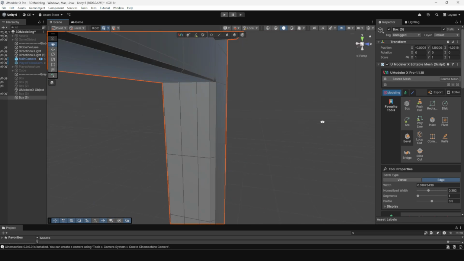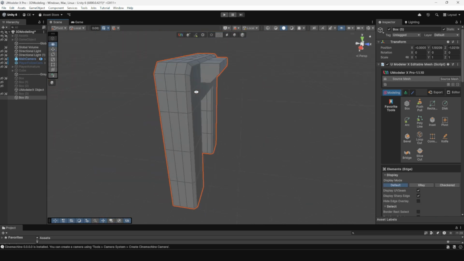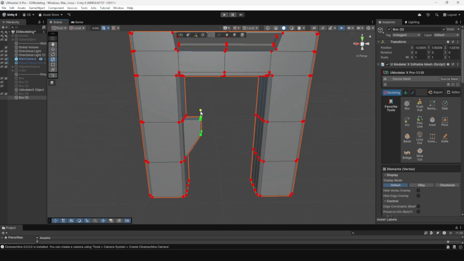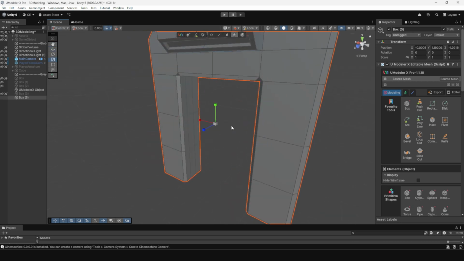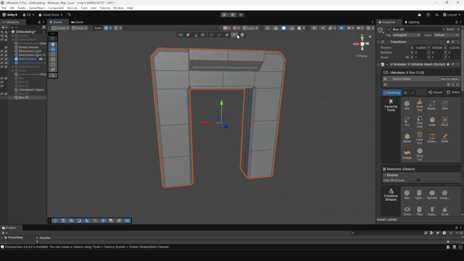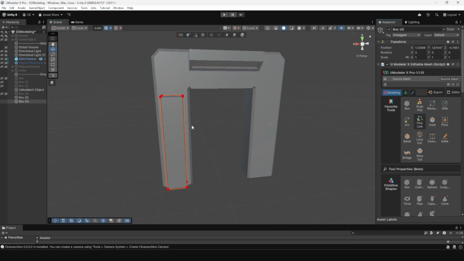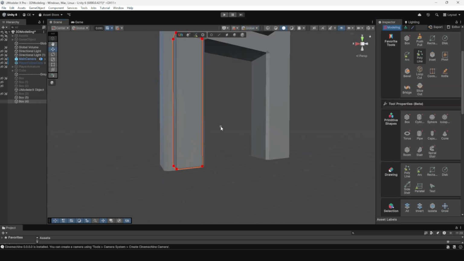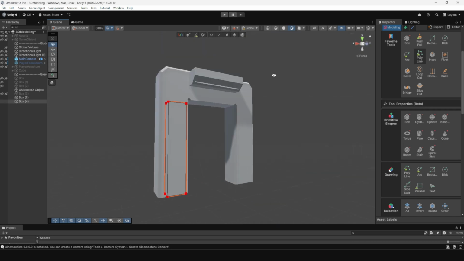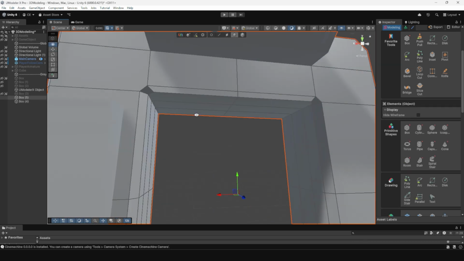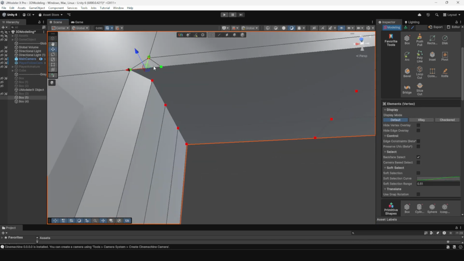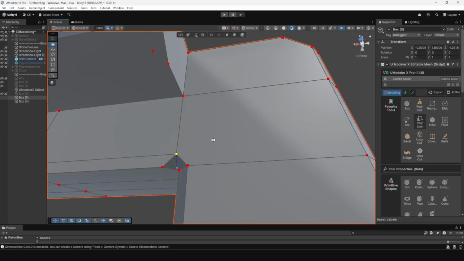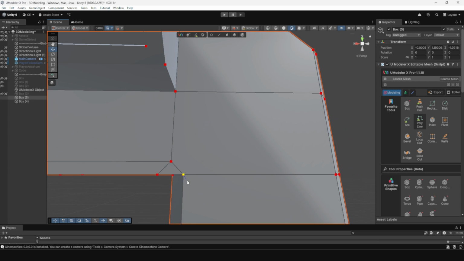Now, of course, having reference art on the side is always going to be the most accurate, proper way to approach it. But as you can see in this case, I'm just going in and having fun and sketching out some ideas. I've looked at some art ideas in terms of what sci-fi doors look like, but I'm not actually building anything here that looks like an actual image. I'm simply saying, hey, this is what I think the door should look like, and so I'm just going for it.